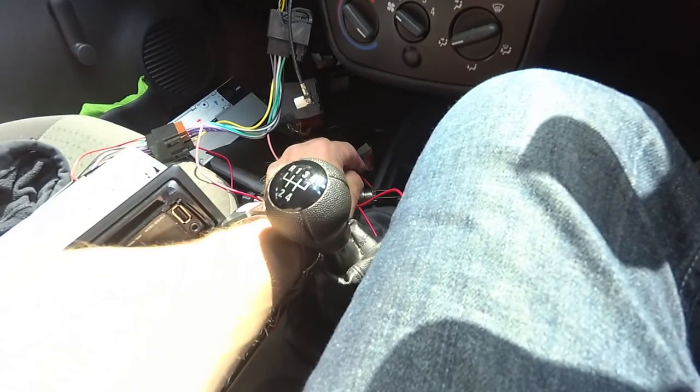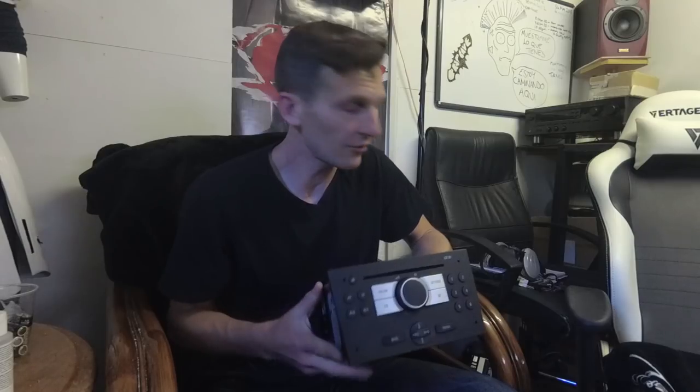In today's episode of Combo Mods, I sit in a hot van for 2 hours and almost electrocute myself. If I touch this against there, whoa, fuck me. So that I can replace this chunky Vauxhall brick stereo with a nice new single DIN head unit.